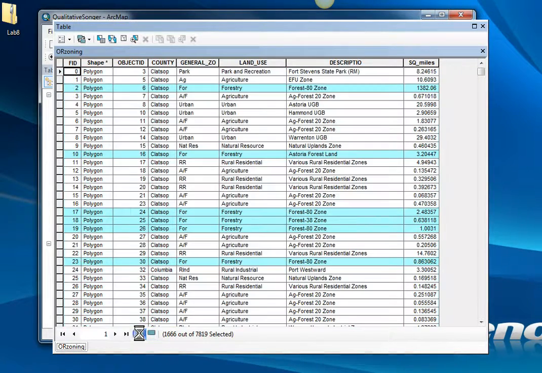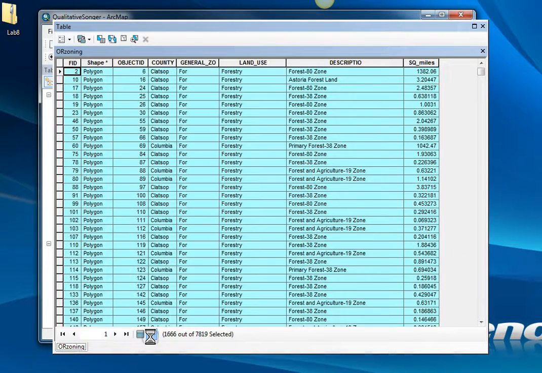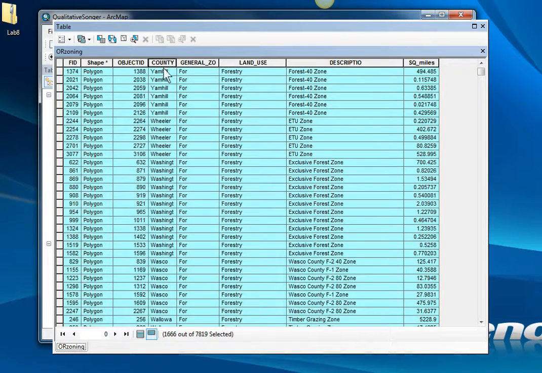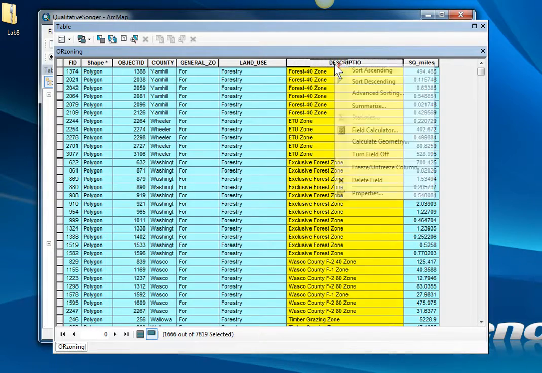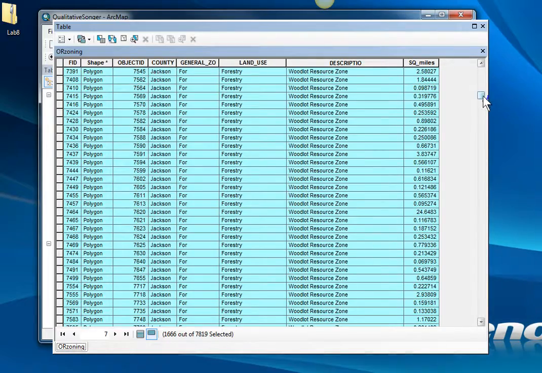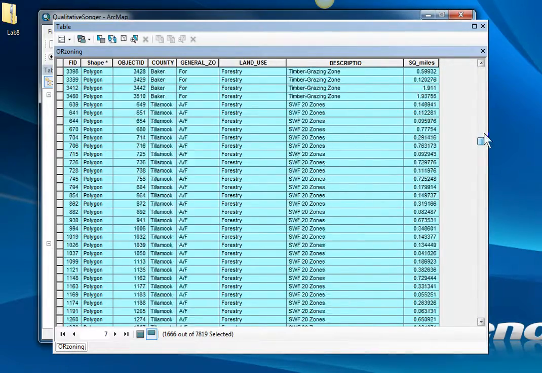Now, the other really cool thing is I can sort descending, so I can get it alphabetically by county. I can sort these by the description, so that it kind of puts all of the woodlots together, all of the types of zoning, all of the timber grazing.